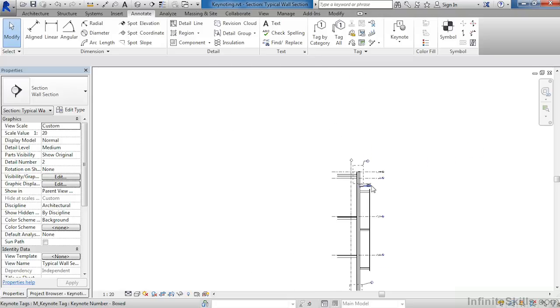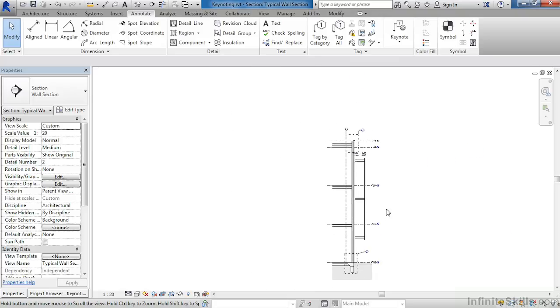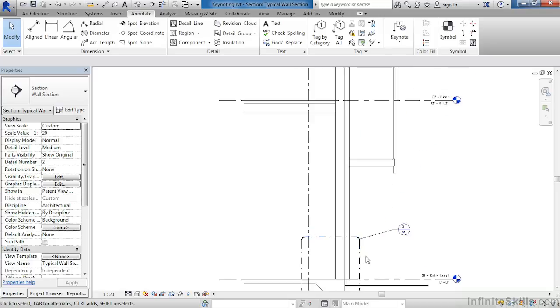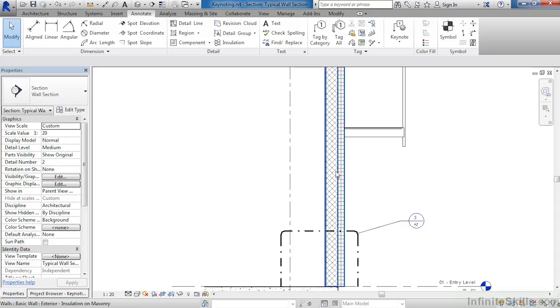If we zoom out by spinning the wheel on the mouse, then zoom back in by once again spinning the wheel on the mouse. Let's try to place a tag down here toward the bottom of the wall. Since we have already labeled the material as well as the wall type, that means no matter where we are in a project environment, if this type of wall would show up again, or if that type of material would show up again, it will know what it should be tagged.